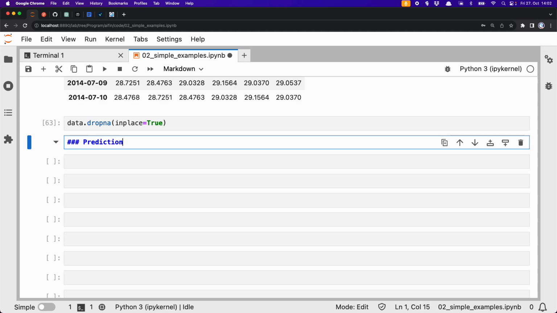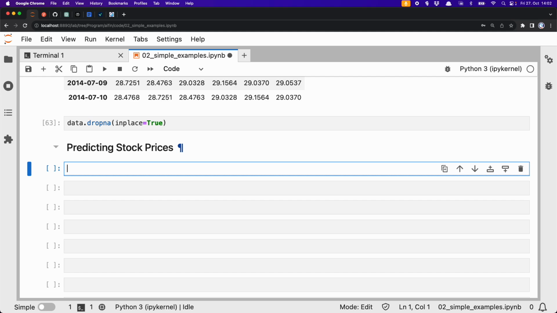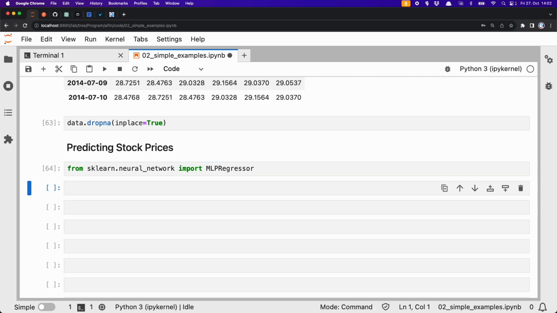And here, predicting stock prices. To this end, we might do the following. Maybe I immediately dive into the neural network, right? From sklearn, this should be installed. Neural network, import MLPRegressor for estimation, like ordinary least squares regression. We can also do OLS regression, and maybe we can compare the results.